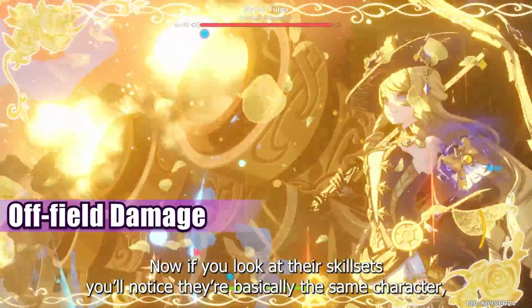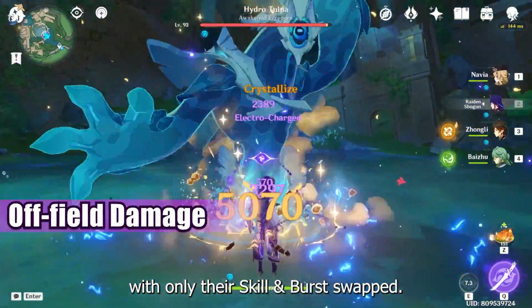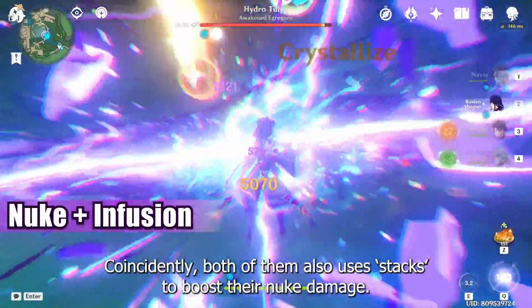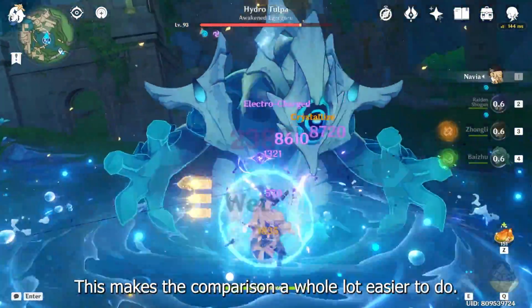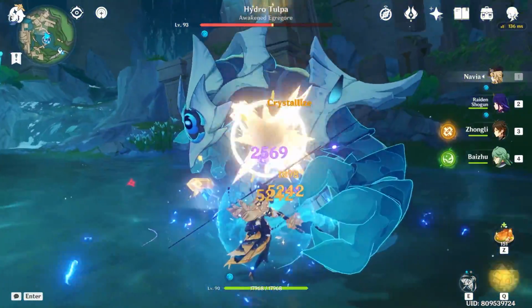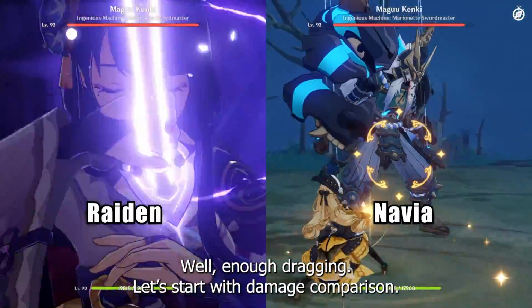Now if you look at their skills, you'll notice they are basically the same character with only their skill and burst swapped. Coincidentally, both of them also use stats to boost their nuke damage. This makes the comparison a whole lot easier to do. Well, enough dragging. Let's start with the damage comparison.